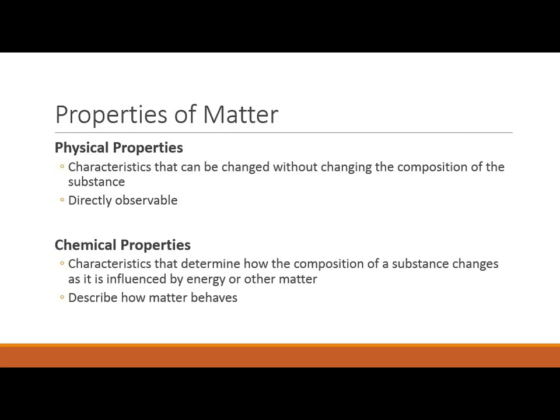Chemical properties, on the other hand, change or attempt to change the nature of the substance itself in order to actually measure the chemical property. This would be something like flammability — if I take a newspaper and attempt to burn it, it's definitely going to change the nature of what it is; this is no longer going to be a newspaper. Or if I take a piece of metal and drop it in a vat of acid to test whether it will react — whether or not it reacts with acid is a chemical property, because I'm attempting to change the chemical nature of the substance itself.